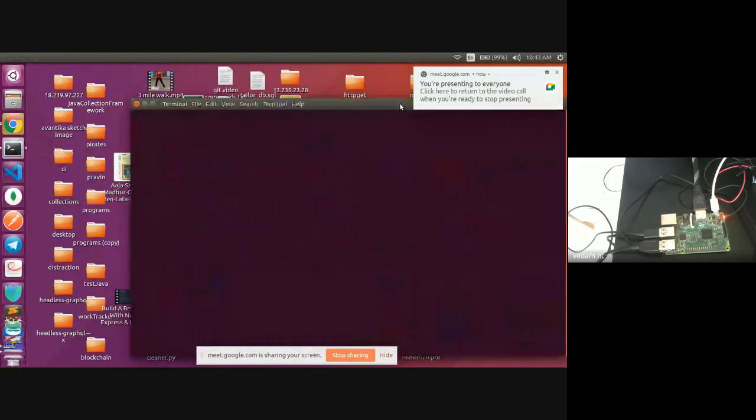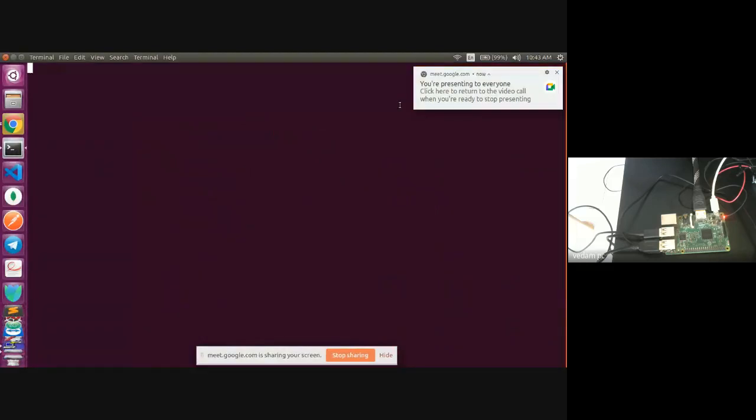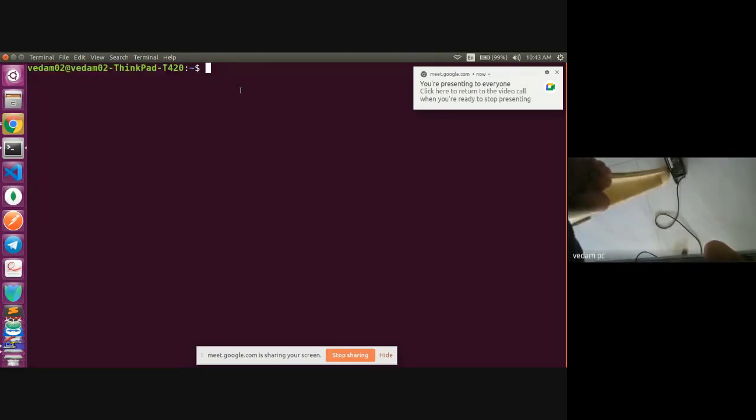Here is my terminal. This is my PC, the Vedam desktop, right? From this I can connect to the same server by using SSH.